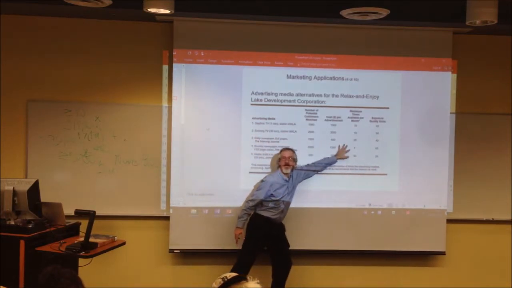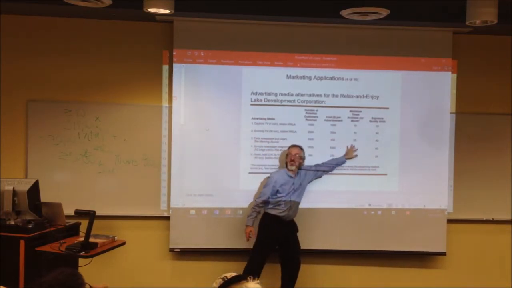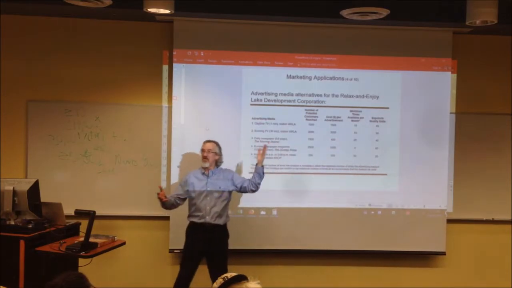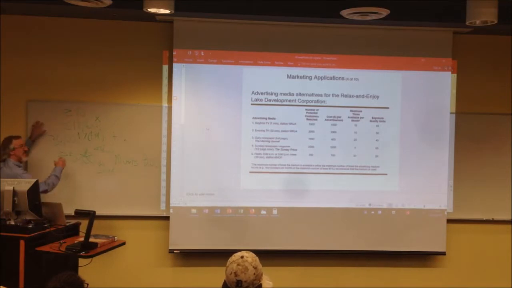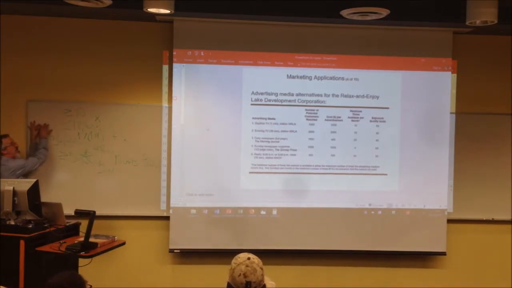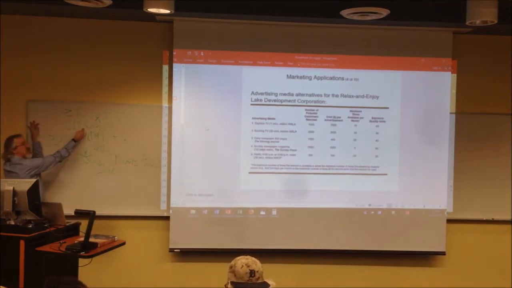Where do you see money here that represents these decisions? Yes, cost. So you would put the cost of whatever's over here with the variables. You've got to put that cost with it because this is cost.